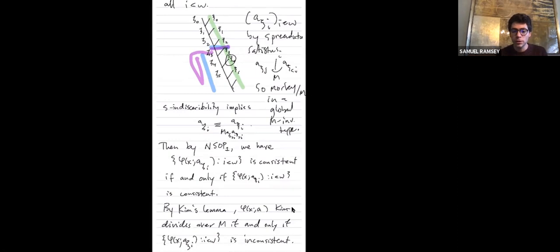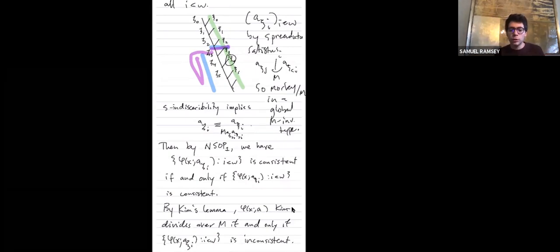So suppose that you have a formula which is consistent along one side. Well, if it's k consistent along the other side, then you get SOP1. That's what the array condition tells you. If you have a sequence of pairs and a formula that is k consistent along one side and consistent along the other side, and at any row, those two things have the same type over everything that comes below, that's what it means to have SOP1.